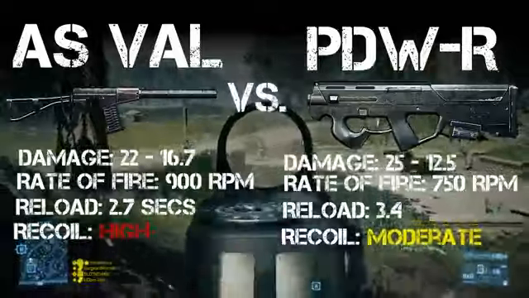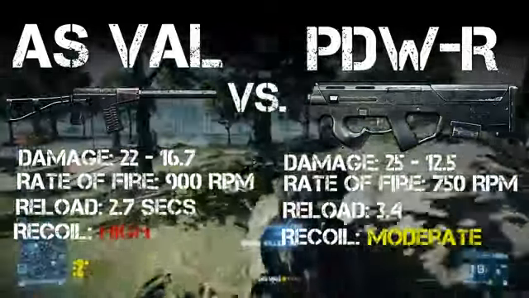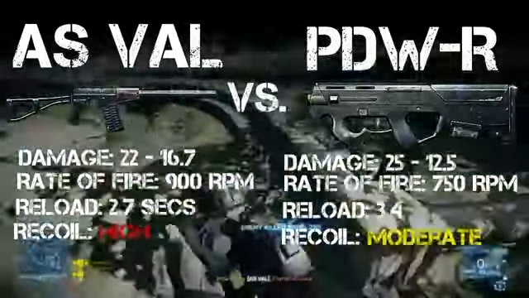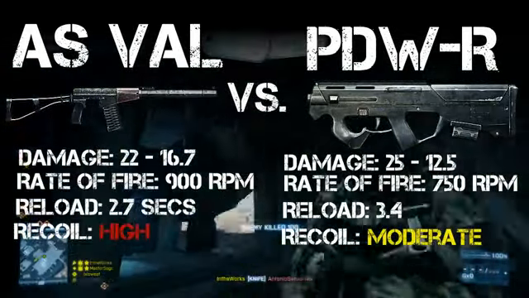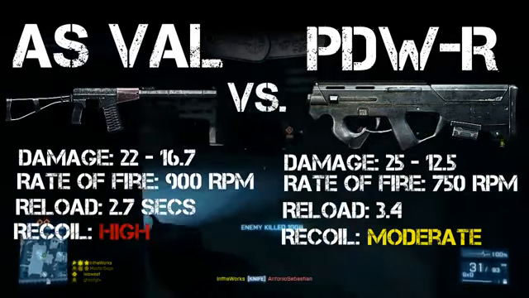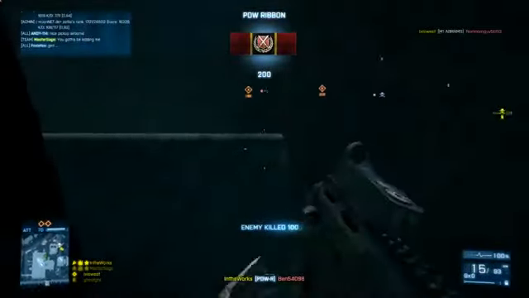You can see the AS Val does a damage of 22 at its maximum up close, and it'll drop off to a 16.7 at its furthest distance. It fires at a rate of 900 rounds per minute, reloads at 2.7 seconds, which is pretty quick, and has a pretty high recoil versus the PDW-R, which has a damage of 25, which is higher than the AS Val, but only fires at 750 rounds per minute, reloads at 3.4 seconds, and it has a pretty moderate recoil.